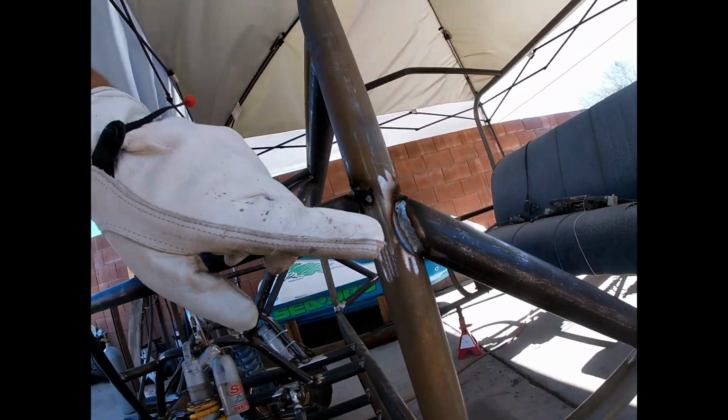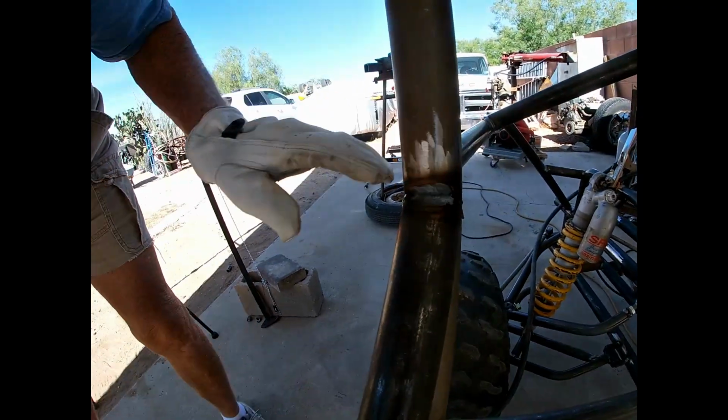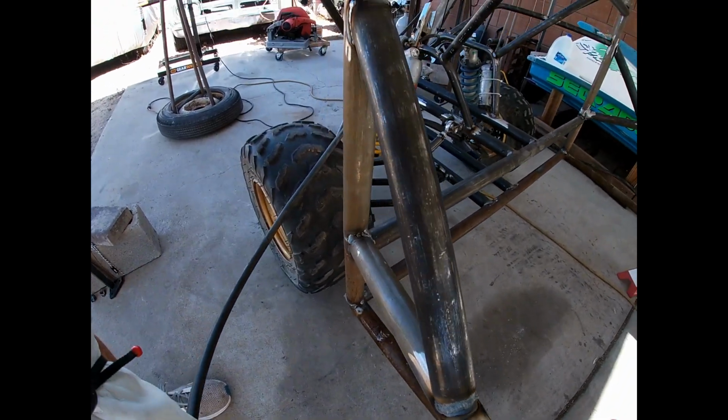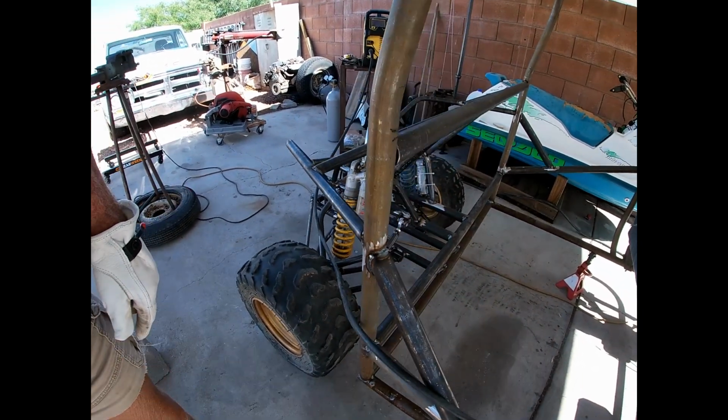We can see right there, straight CO2, beautiful weld. Mixed gas, it's kind of gray and oxidized. I'm not sure about the strength of that, what it's going to be like, but for MIG welding, looks like the ticket is CO2.